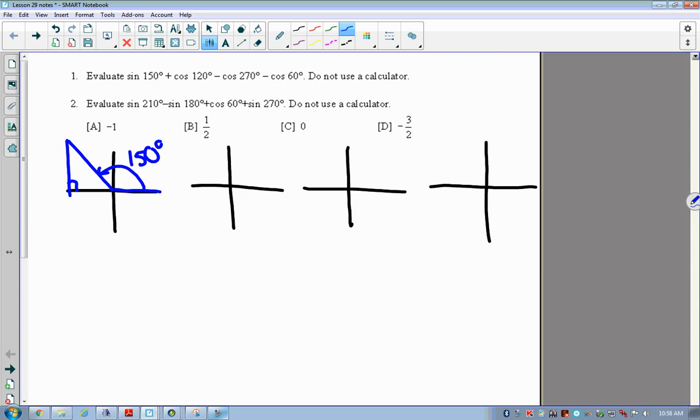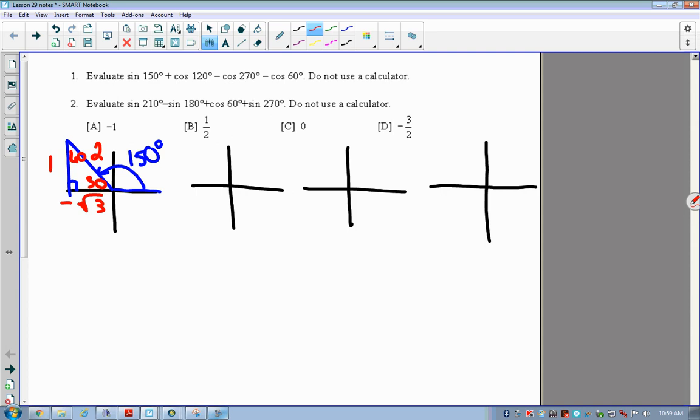The next thing I need is that reference angle that we talked about a lesson or two back. What's the reference angle here? If it's 150, 180 minus 150, so my reference angle is 30, which makes this 60, giving me a 30, 60, 90 right triangle. So what is opposite the 30? 1. What's opposite my right angle? 2. And then what's opposite 60? Radical 3. Now, because we're on a coordinate plane, what kind of radical 3 is that? It's a negative radical 3.